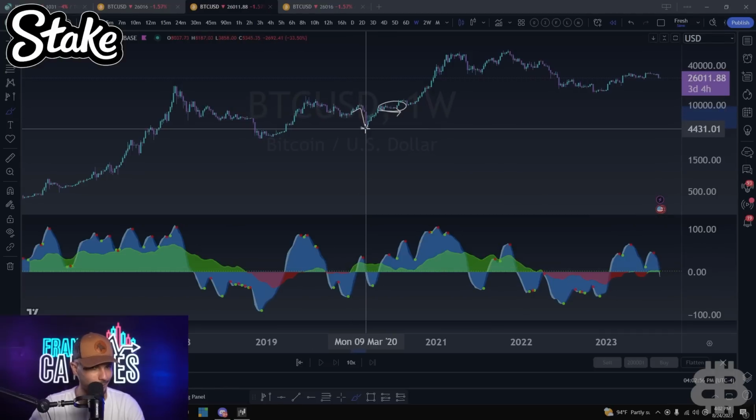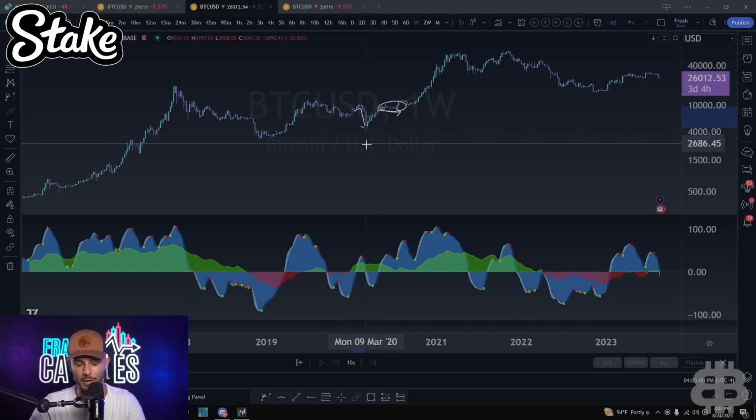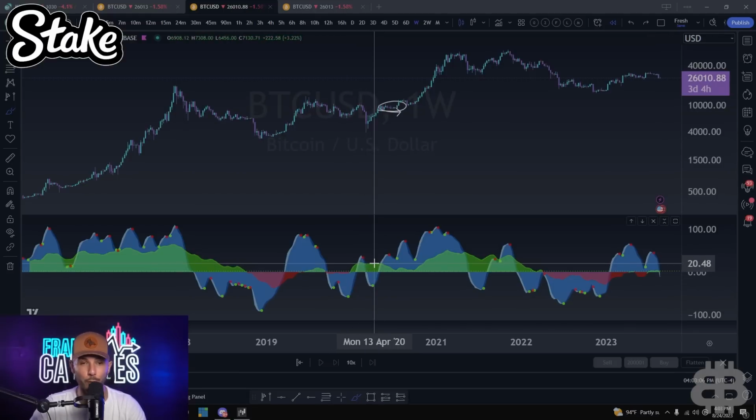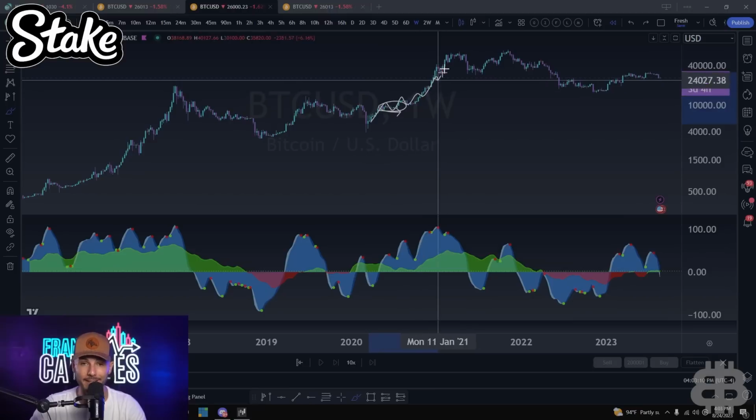But you can see you get that money flow crossover into the green, and we did get a little move up before getting a black swan event, which nobody can predict. That was March of 2020. I think you guys know what was going on there. Other than that unpredictable dump to the downside, this money flow remained in the green, and what happened after that money flow? Generally, we started a massive uptrend.